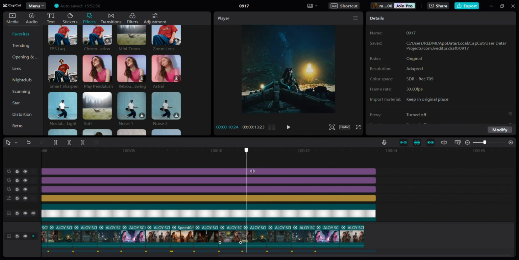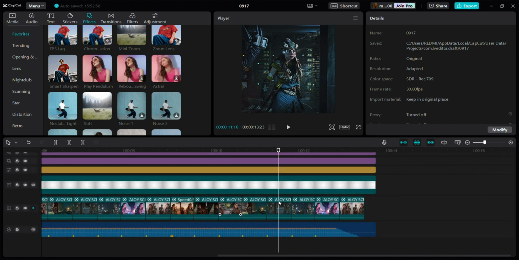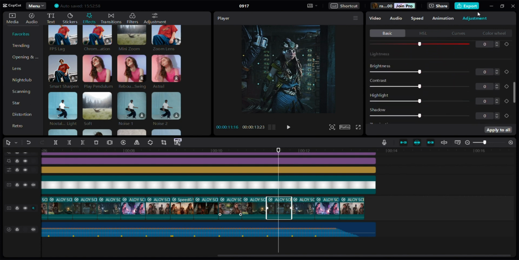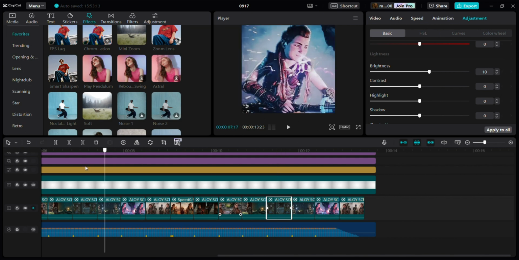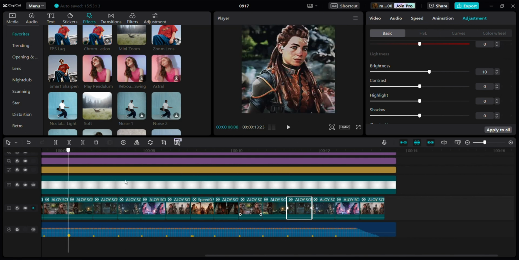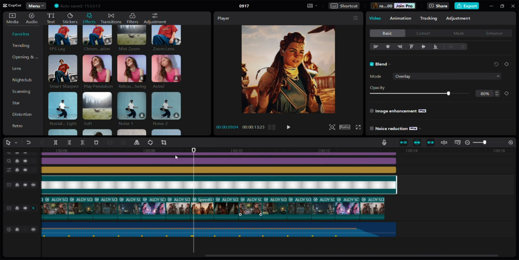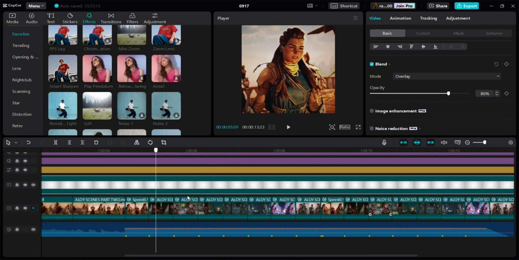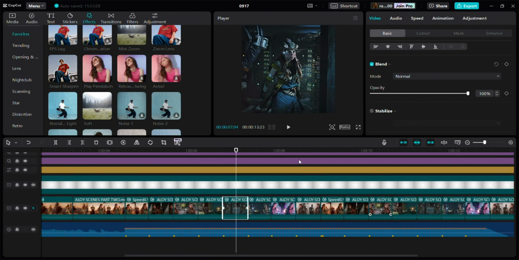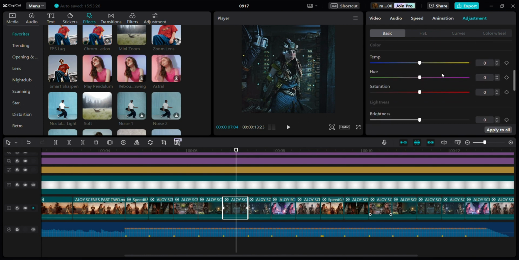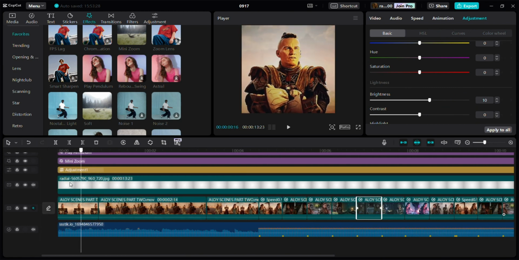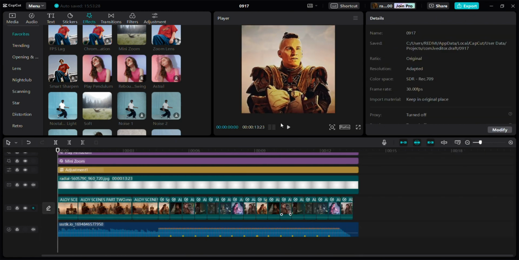As you can see, there is a clip that makes it really dark, so I personally tend to do the adjustment on the clip itself, and then brighten it to be 10, probably 5, to make it brighter. Because if I put brighter on this, it's going to make another clip much brighter as well. So I'm just going to do it personally to the clip, not to the whole clips, just a clip. Okay, this is going well.